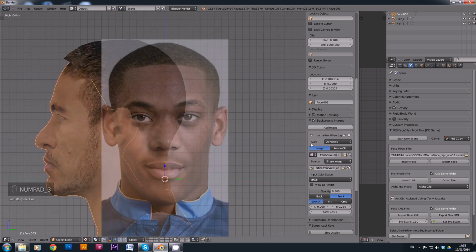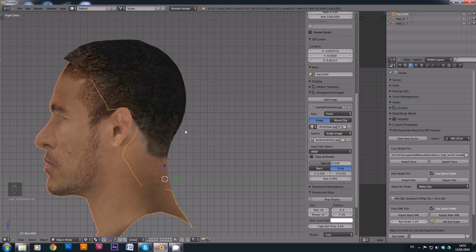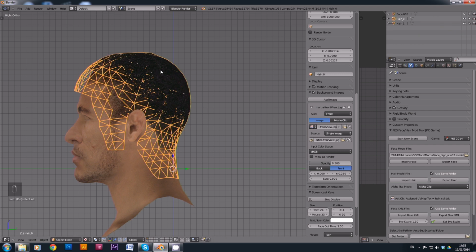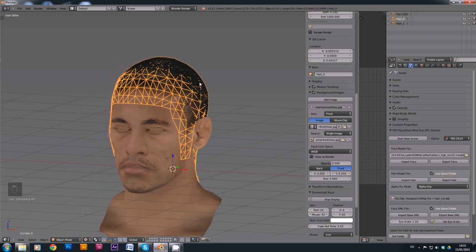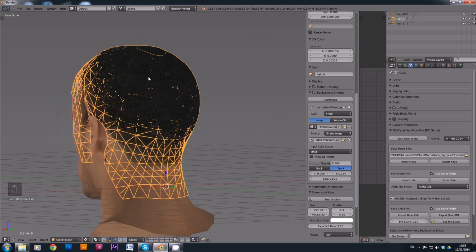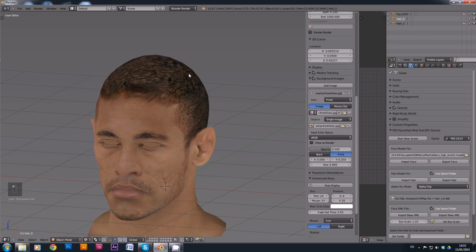So let's start by just disabling the image in the right view by choosing axis and front, so that limits it only to the front view, so when we turn it back it's disappeared. Right, so the next thing to do is to disable this layer hair underscore naught. What hair underscore naught gives you is basically just an overlaid texture over the top of the head. Simple as that. So we don't need to see it at the moment, so let's just disable that.